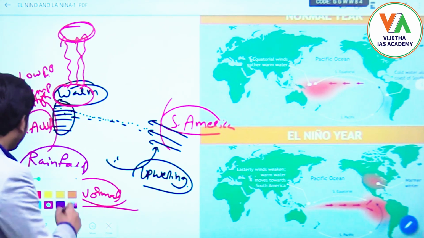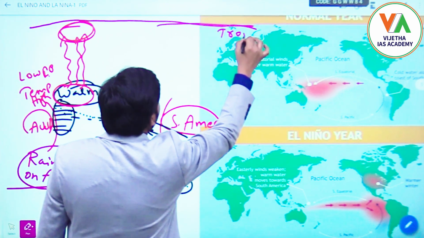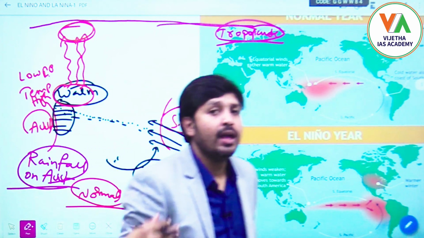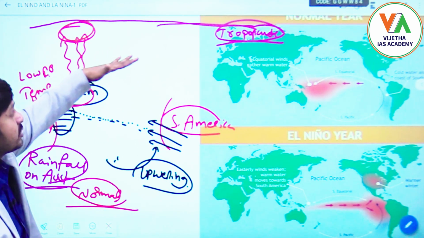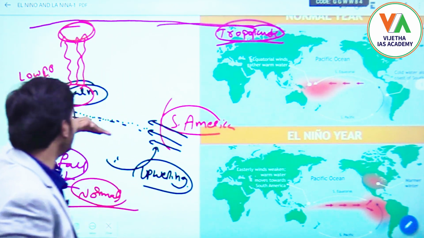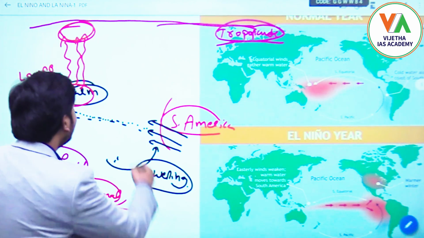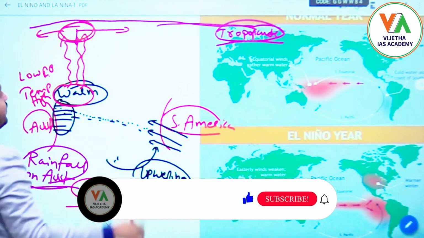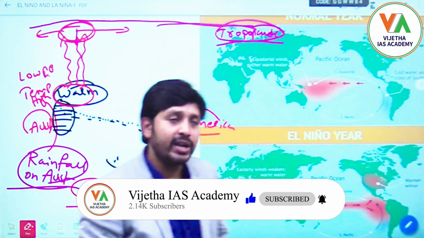But the air that has risen here reaches a layer in the atmosphere called the tropopause. We will discuss this in atmosphere layers, but for the time being, remember there is a layer of the Earth's atmosphere called the tropopause. After that, a new layer starts called the stratosphere. Once the air traveling upward reaches close to the tropopause, it will hit the tropopause, and after hitting it, this air will start diverting into different directions.